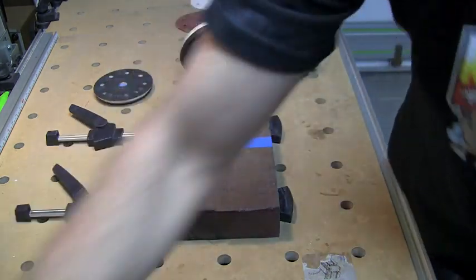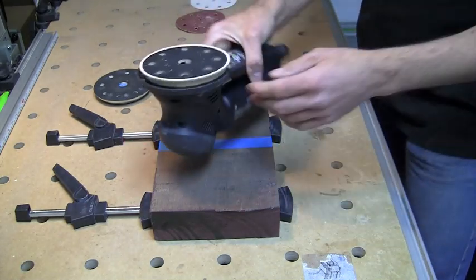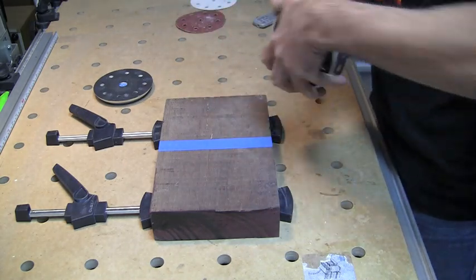Hopefully it'll keep me on the other side. And I'm going to try working this surface here. Now, I want to start in disc mode to get rid of all this crud. I actually don't have a really low grit. I'm going to start with 80.